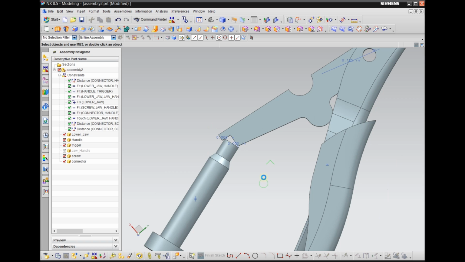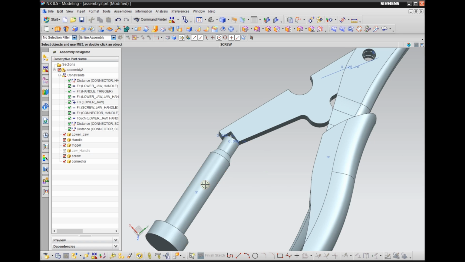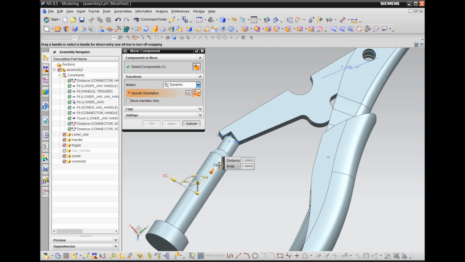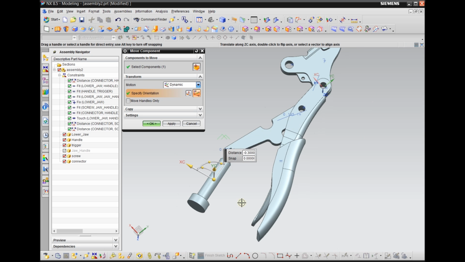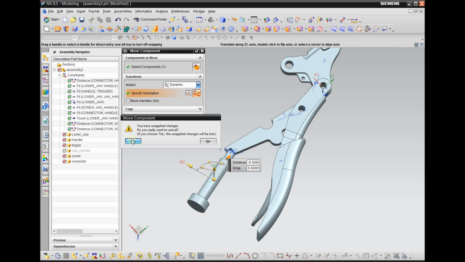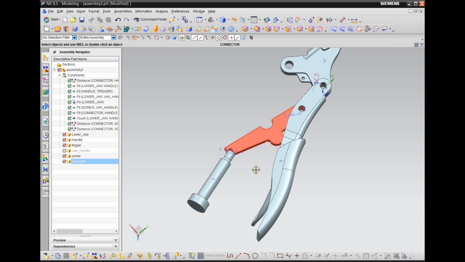So when you move this screw up and down, okay, it's not moving. Try to move this handle.